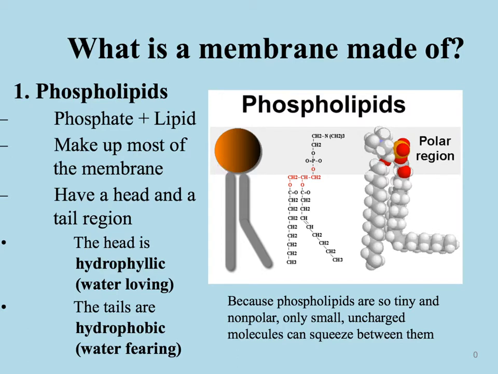That's going to be the region that likes water, so we refer to that as hydrophilic, remember, water loving, or attracted to water. And then the tail region, which is these guys right here, those are your lipids. And remember, lipids are nonpolar, which means they do not like water, they repel it, and we refer to that as hydrophobic. So remember, in biology, I talked about a key idea is that form follows function, and that comes into play with the cell membrane. So let me advance to the next slide.